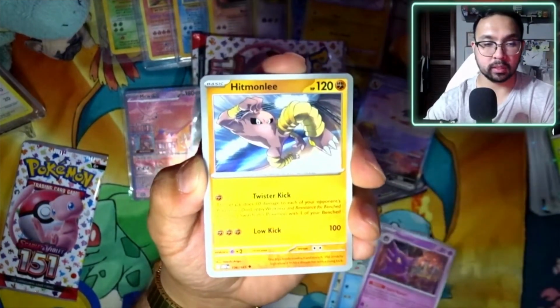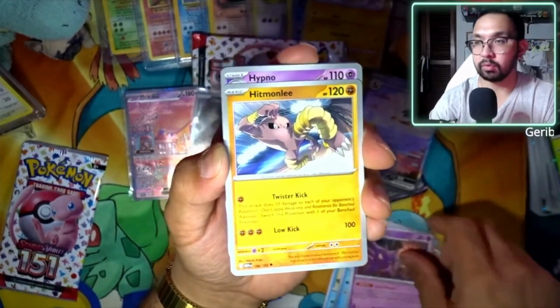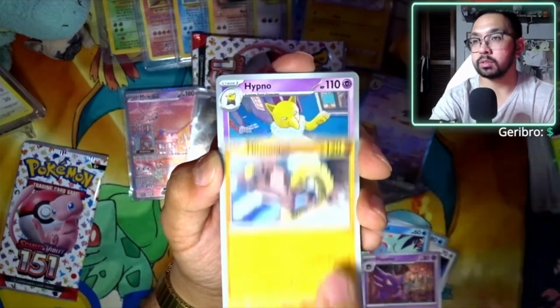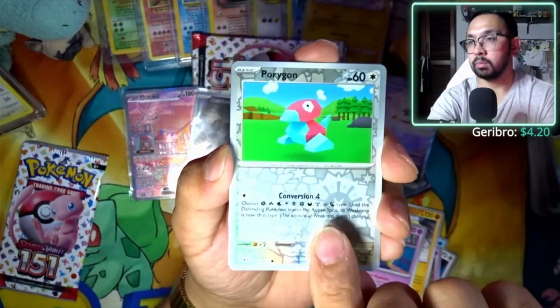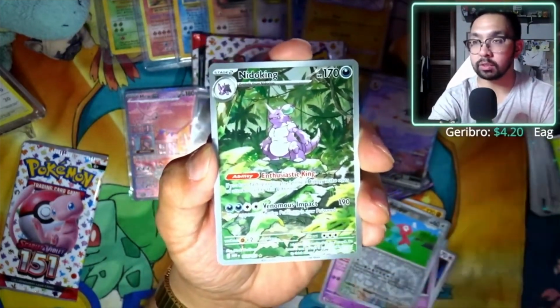Haunter. Nice. Emily. Who made this Haunter? Sorry. Kamiya, of course. Wait, no. Tomokazu? Right? Yeah. Tomokazu Kamiya, of course. No. Oregon. Let's go! Nidoking! I have this one already, so this is gonna go to you guys.